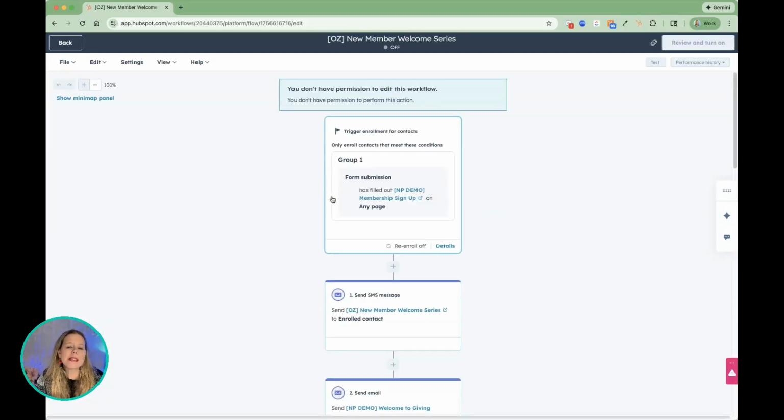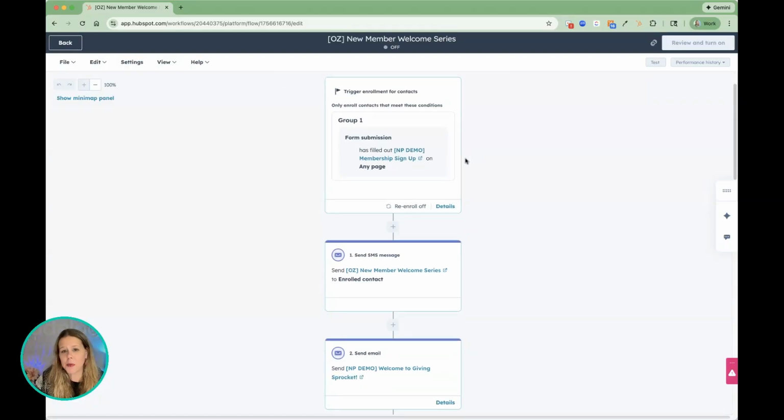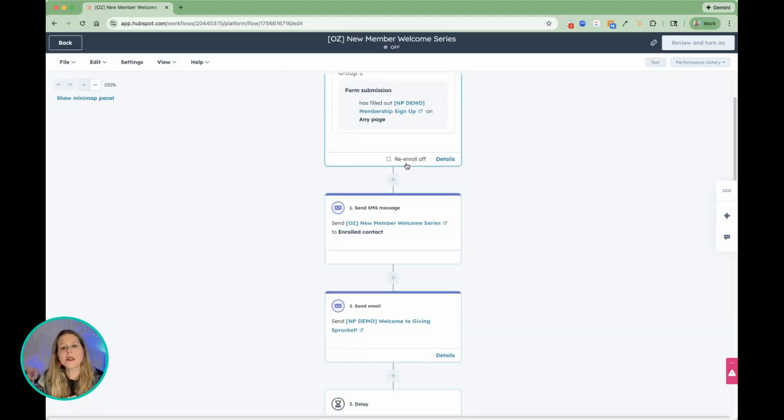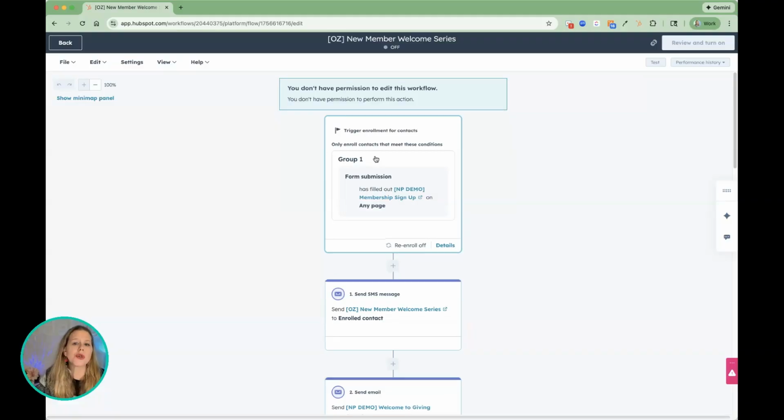And so this is a good example. This one is a perfect example. Someone has filled out a form on your website. In this example, it's very simple, straightforward. A HubSpot form has been filled out. So for every contact that fills out the form, they'll get entered into this workflow here. These are the trigger enrollments.